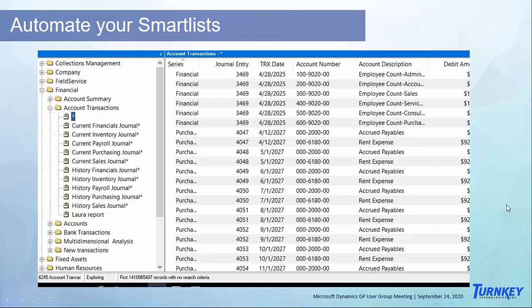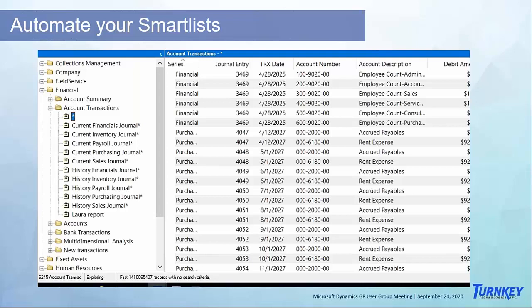So then I opened Smart List and came under account transactions. I just hit the first one, the generic with the little asterisk. You notice series comes first. You also notice that down here, I'm not limited. It's going to max out at however many records are in the system. It will return all of them, so it's not going to max out at 1,000.